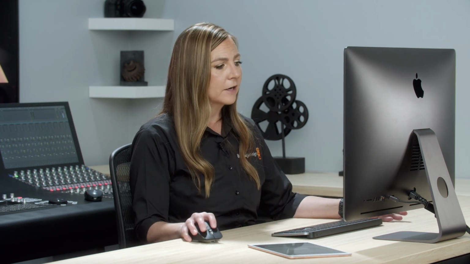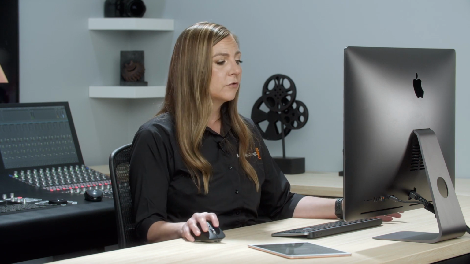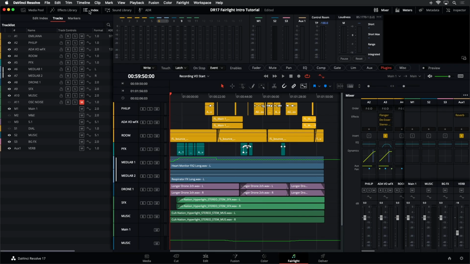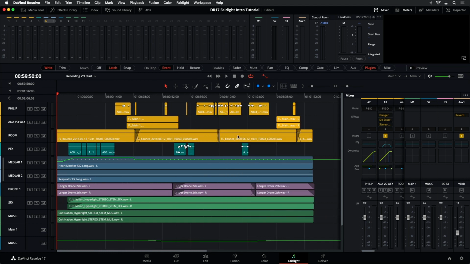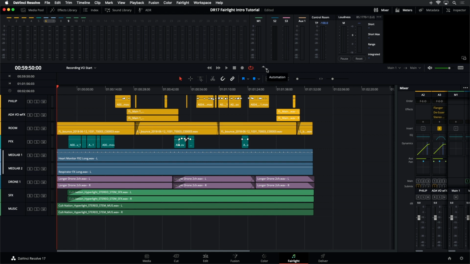Now, if you have to actually pick up a show that has already been edited and you have all of the automation on there and you need to move it over, you want to make sure that the automation moves with your clips. Let me hide my index, make this fit to the window. I'll just reduce this a little bit. And one of the things you'll want to do if you are moving something that has automation applied is make sure it's turned on, because if automation is turned off, then you're not going to know where your automation is, and it's just turned off globally at that point.